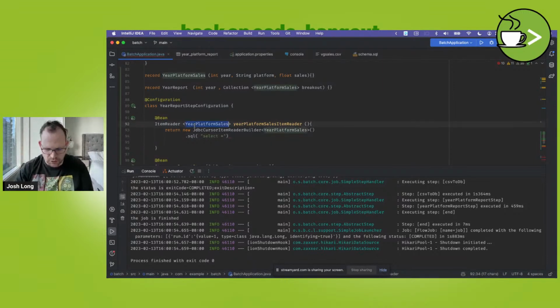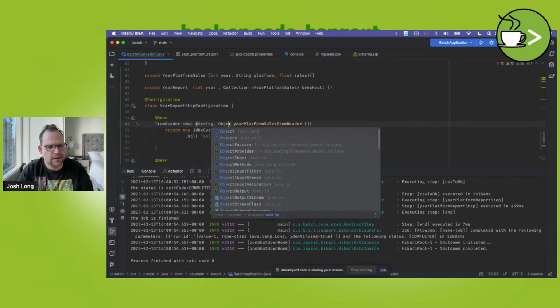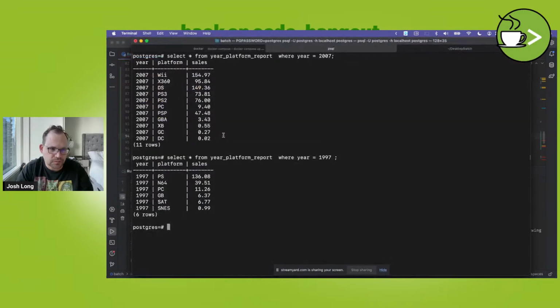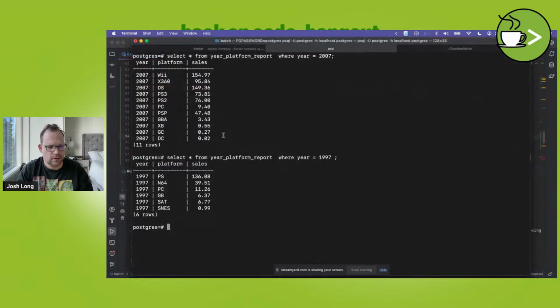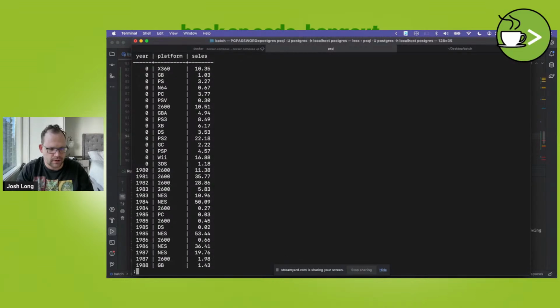I think we're going to need to do a little trick. So let's say select all from year platform report, order by year. Let's try this out. So what do we get here? We get select all from, and we get that ordering by the year.